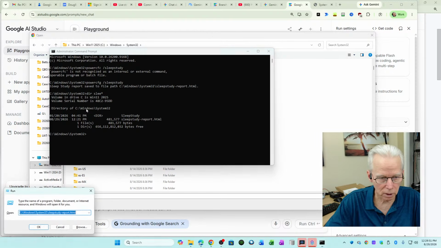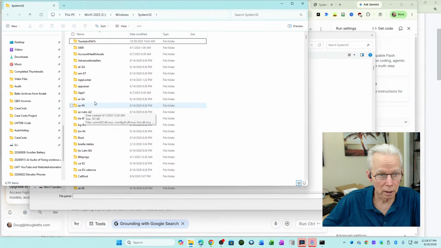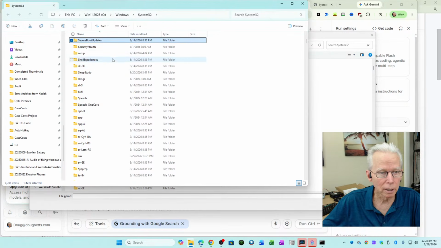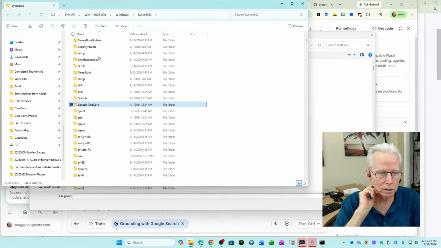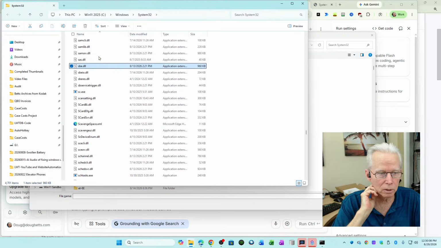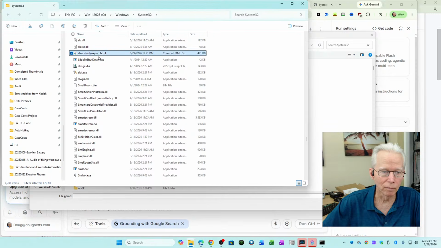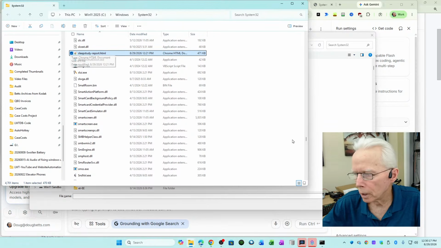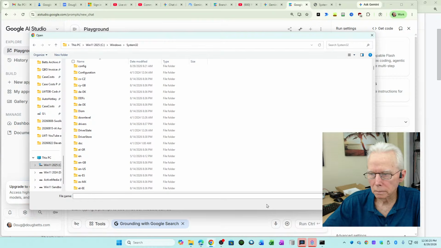Control C, Windows key R, Control V, paste, enter, and then type in S. That goes to the first folder that begins with an S. S again, it goes through all the S's. If I keep doing S, hold down the S, it should get me to the S's section here. Now, SL will give me the first one that begins with SL. There's a sleep study report. Okay, I'm not sure. I'd probably have to go back and look at the replay of the video to see what happened there.